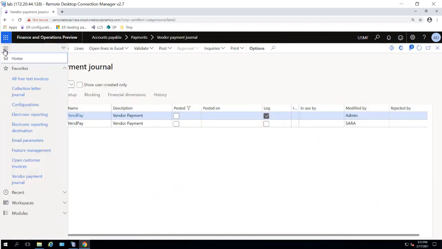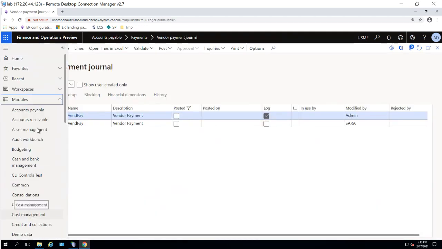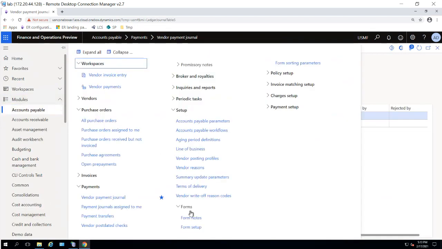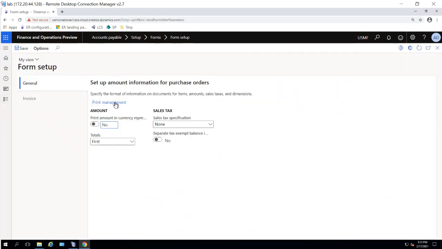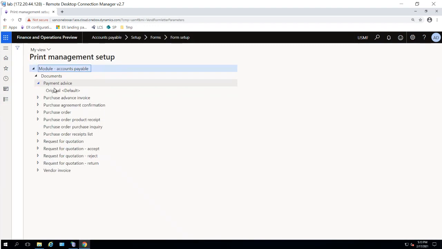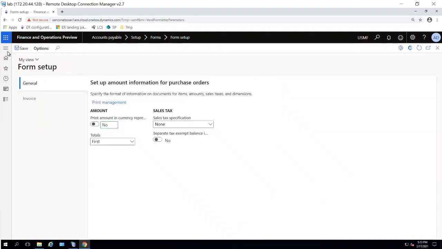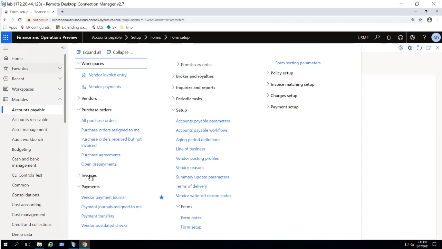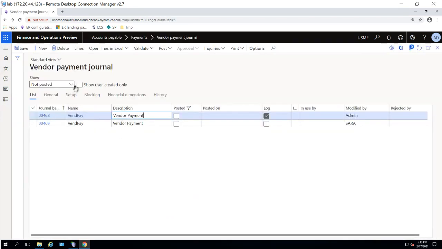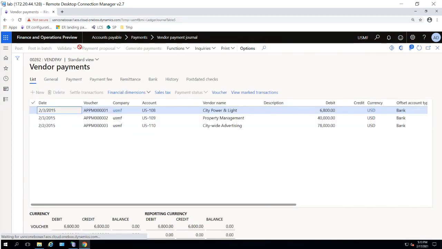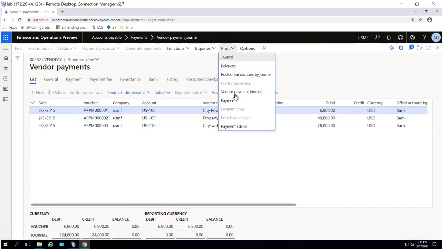In addition, of course, we need to change our print management settings to start using our modified solution instead of the standard one. Here, we need to select our derived format. So let's try to regenerate this document again.